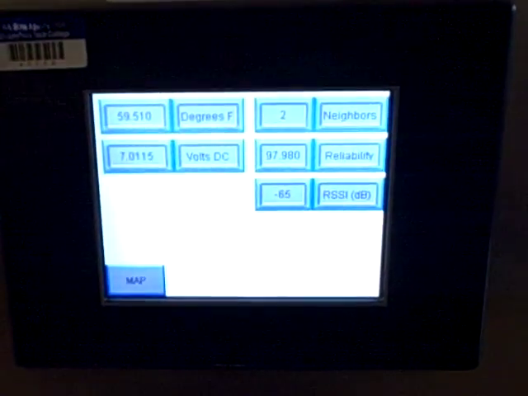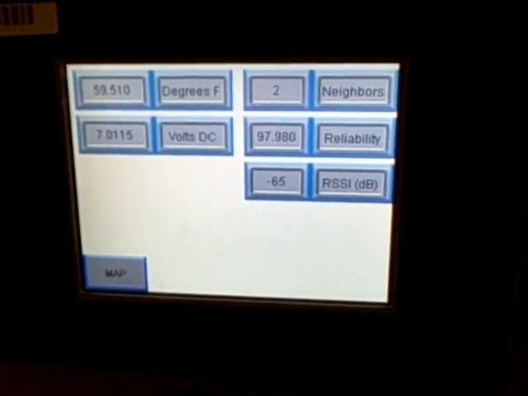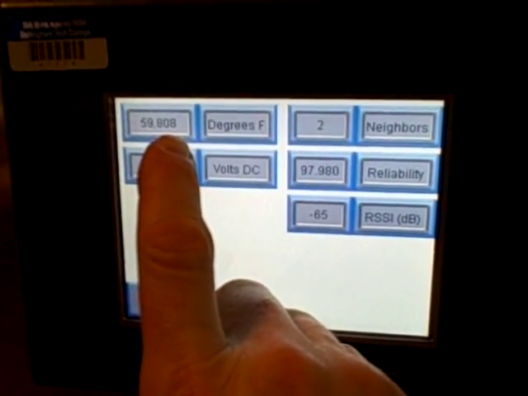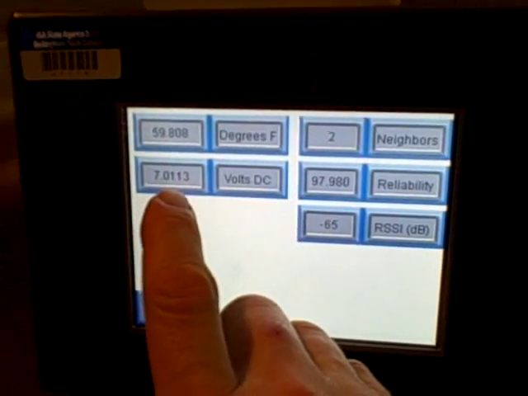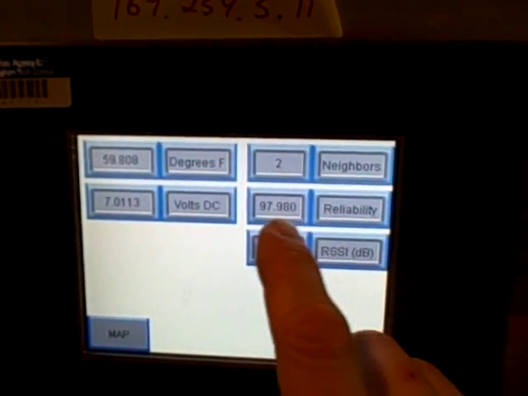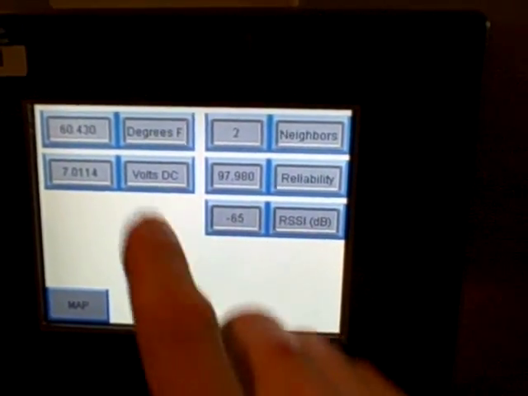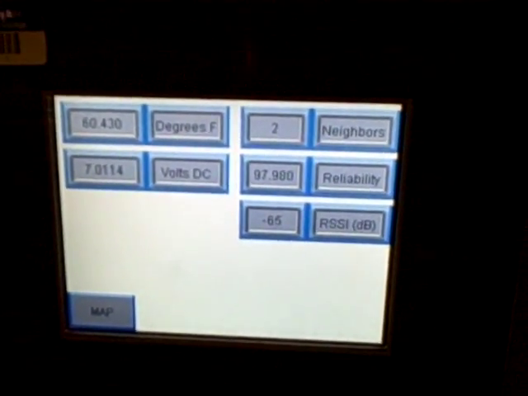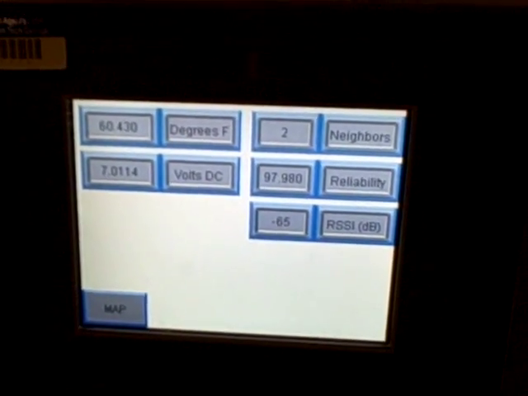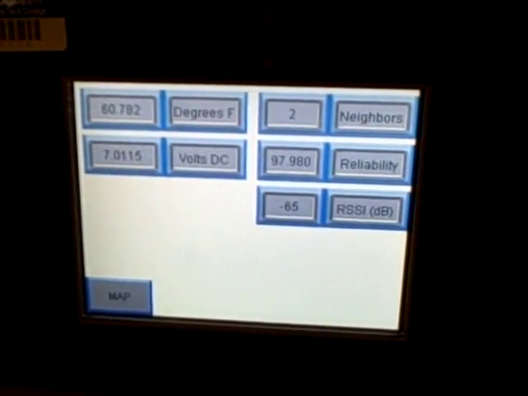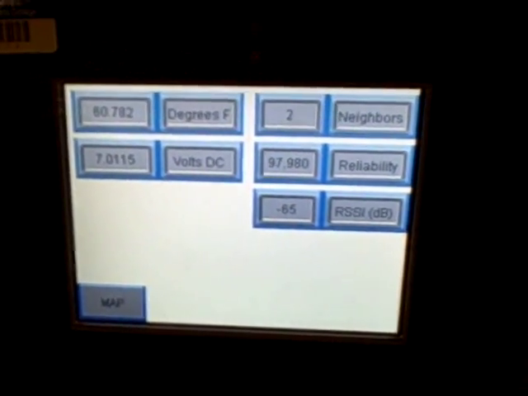I've got live readouts here from temperature transmitter 101 on my wireless network. I've got the degrees Fahrenheit, 32-bit floating point. I've got battery voltage, also 32-bit floating point. Number of neighbors, reliability, and RSSI all reading out. So apparently any variable in that long list I can get through the Modbus mapping, which is really, really cool, because these devices are data rich. They're sending lots of data back to the Smart Wireless Gateway. So, cool stuff.